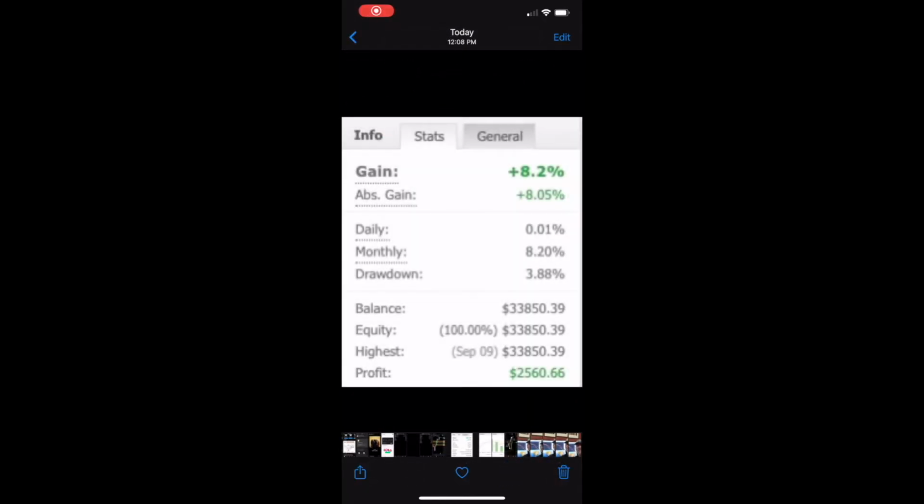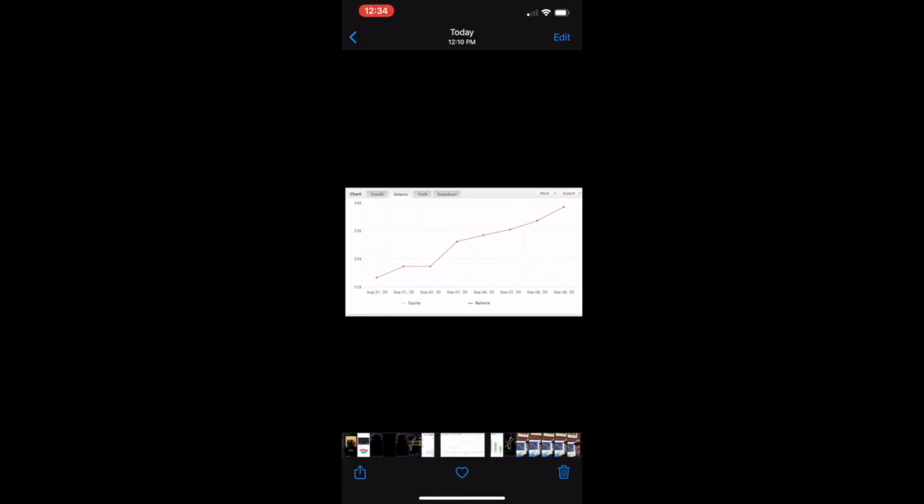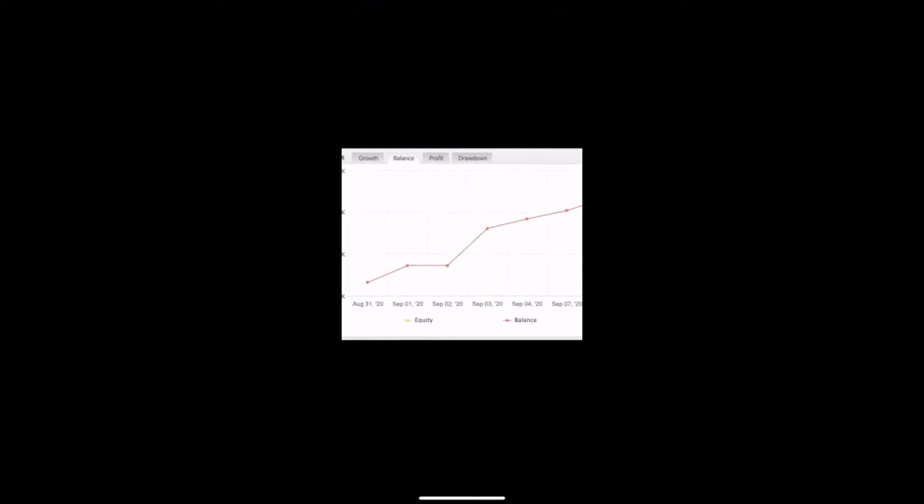I'm a nerd when it comes to numbers. I'm fascinated by numbers, always have been. So stats, again, I guess because of being a baseball player, stats were always important. And these stats help me to see how I'm doing. So these are the numbers month to date, reaching new highs as it's coming along. Of course, I don't anticipate this linear movement to keep going up, but so far it's moving in that direction. This is what it looks like since the beginning of the month, moving quite nicely to the upside.